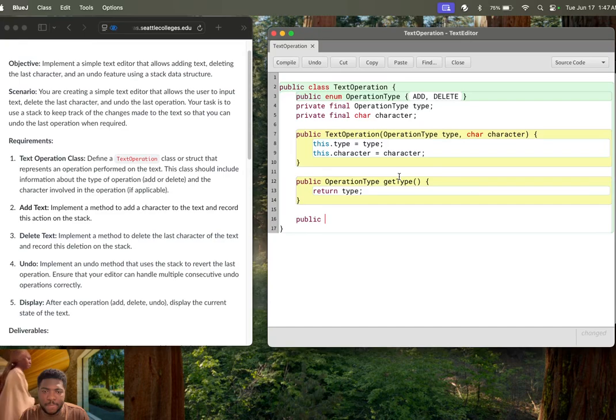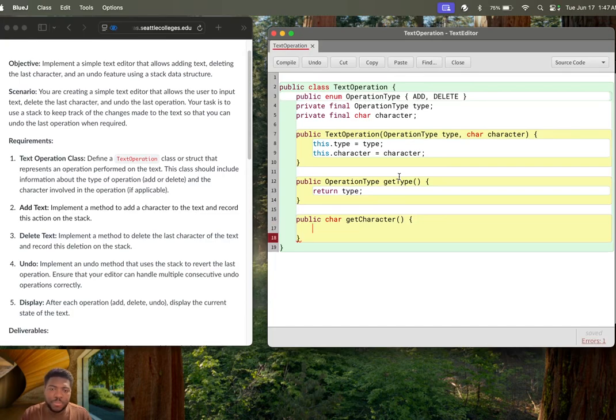Let's say public char getCharacter, returning the character here.